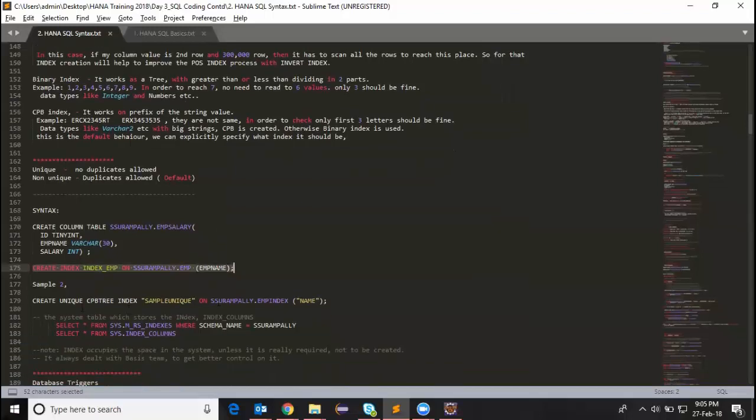Okay, I have another syntax with unique CPP tree index, so that it's going to create an explicit index. I don't think I have a table defined with employee index. I will have to create that.